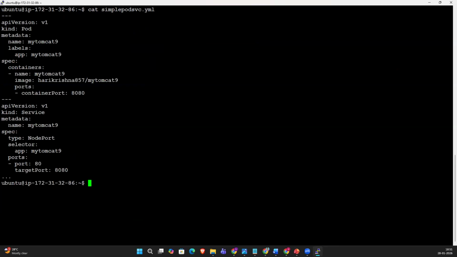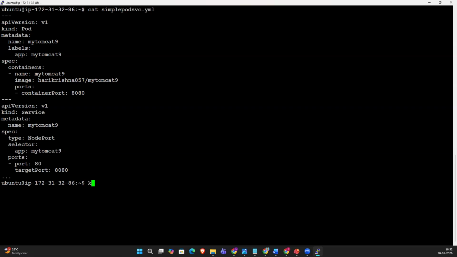For this, it will create the pod, as well as assign the node port IP address to this pod. Then it will expose the pod to the outside. Right? Let's see. So, display existing services.